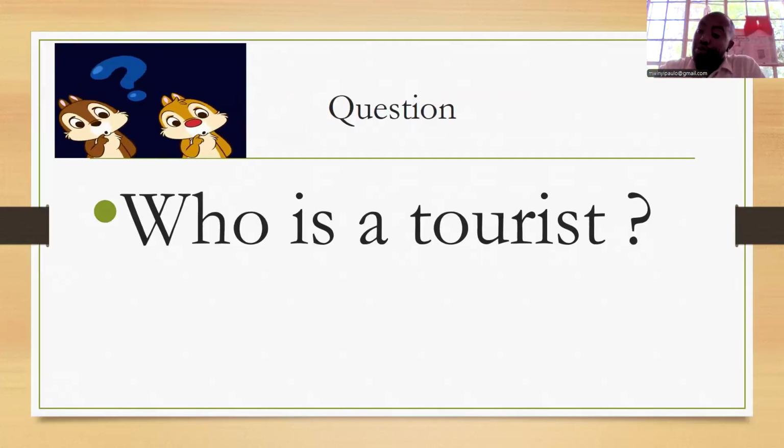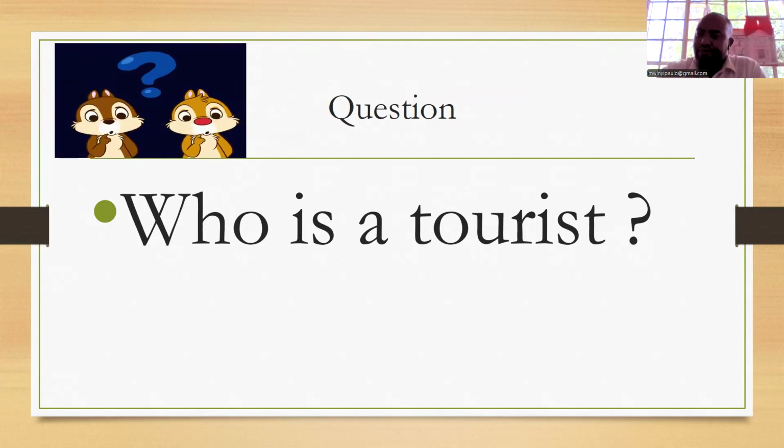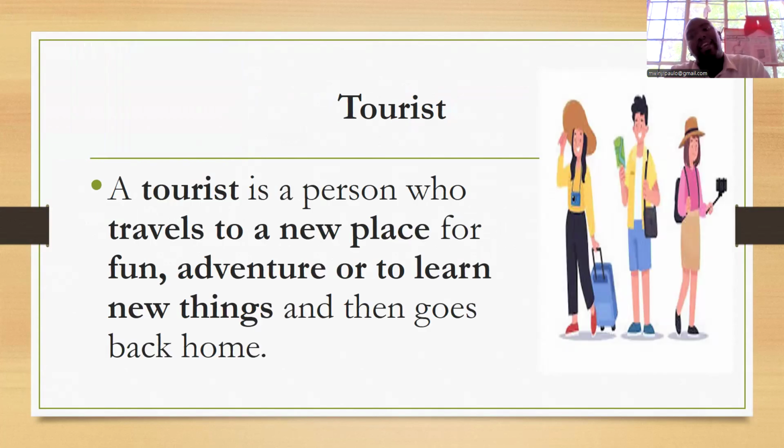As we start off, who is a tourist? Have you ever been a tourist yourself? A tourist is a person who travels from a new place to a new place for fun, adventure, or to learn new things and then goes back home. So that time you went on a safari for fun, for adventure, or even to learn new things, you are a tourist. So when you hear tourists, don't just think of people coming from other countries. We have local tourists and we also have tourists from other countries.